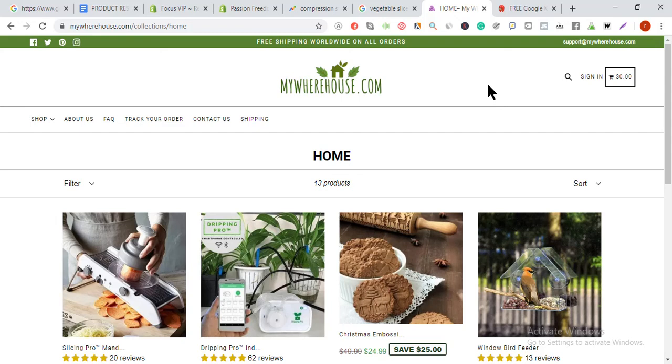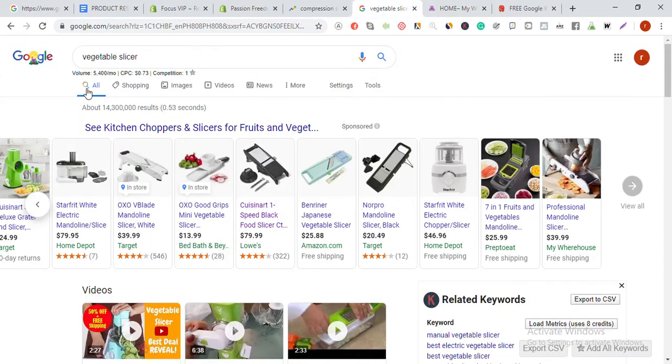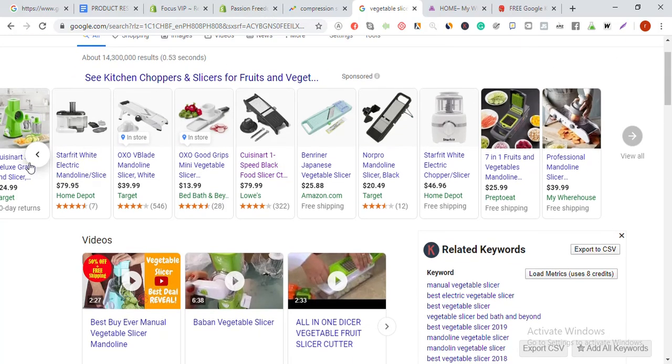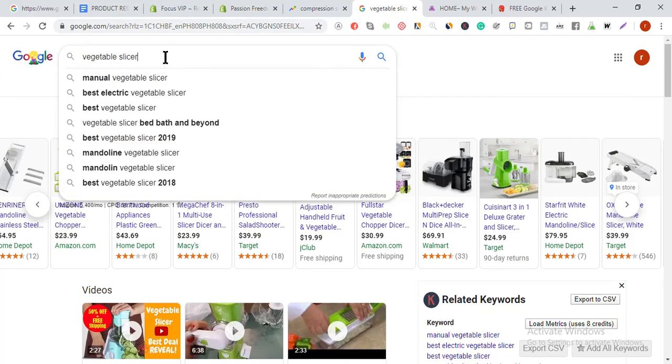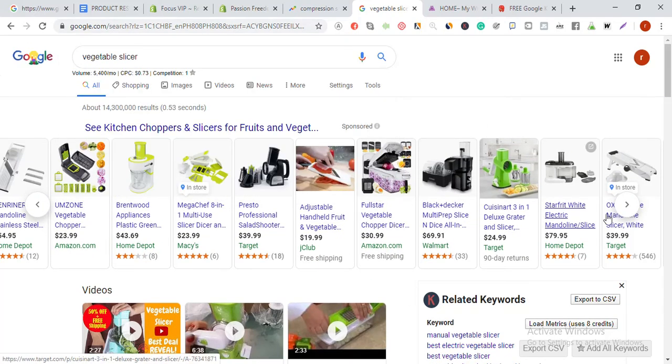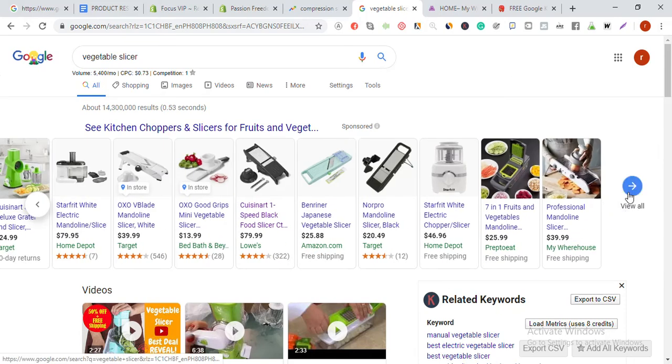You can also use niche scraper and other spy tools to locate your competitors as well. But the easiest one, honestly, if you don't have those tools, you can also use Google, or social media. You can use any of these actually. But of course, do not target Walmart, Amazon, Target, no. Look for Shopify stores.